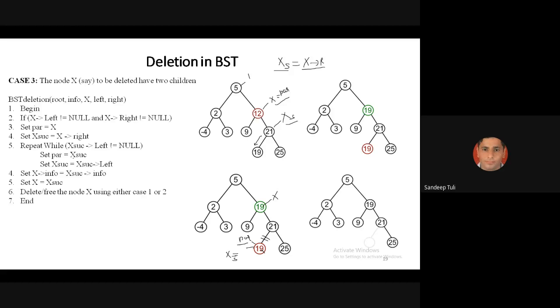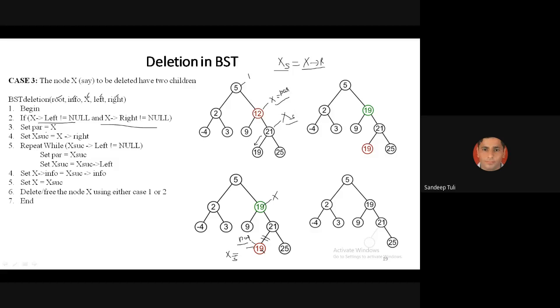So इसके लिए एल्गोरिथम हमने यहाँ लिखी है. The condition is when x left not null and x right not null. It means it is the node with two child. So x left not null and x right not null. Is it okay? We are going to delete the node for which the left and right both childs are not null, like 12. So x is the node which is to be deleted. Left points to left child, right points to right child. We store the information part, because we will actually swap the information also.